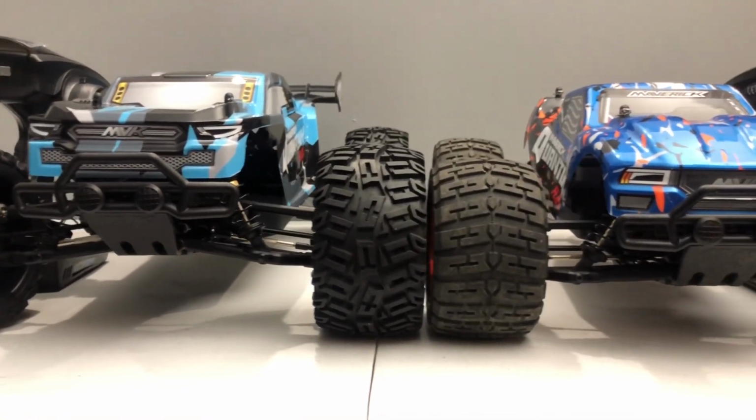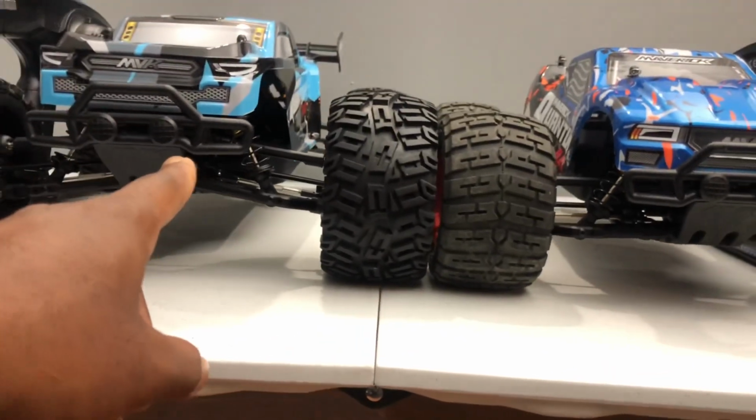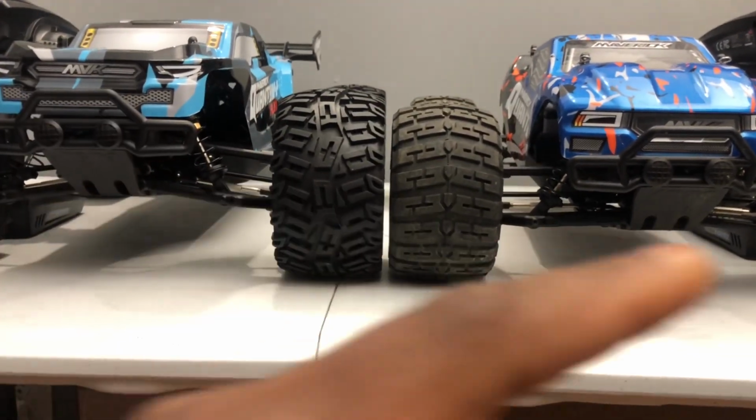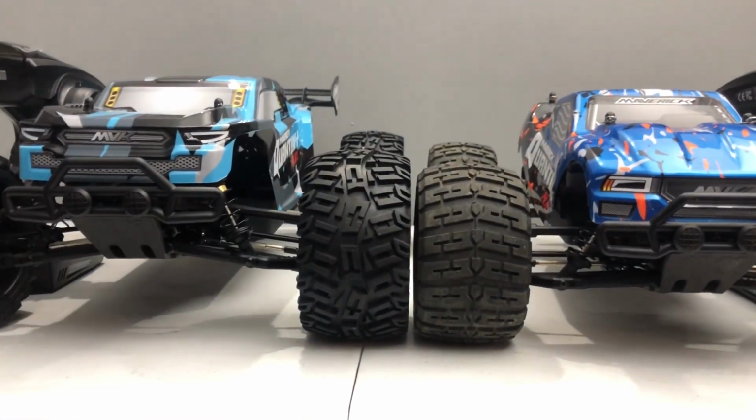All right, so the bumper, I think the bumper on this seems to be a little bit longer. Maybe there's an angle, but I think it's a little bigger as well. It's pushed out a little further.